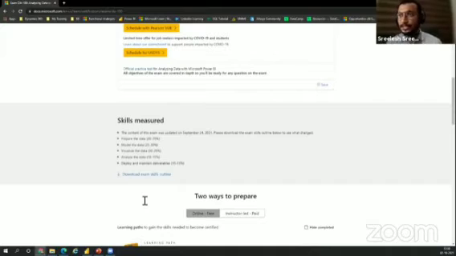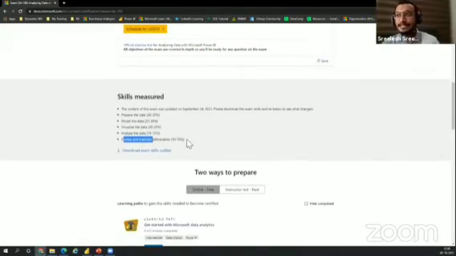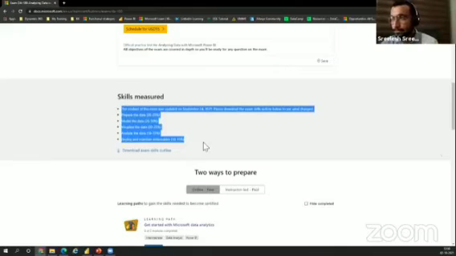How are the skills measured? The exam is split into various question areas. 20-25% of the questions come from preparing the data, which is nothing but the Power Query editor. Then modeling the data, another 25 to 30% of the questions. Then visualizing the data, analyzing it, then deploying and maintaining the deliverables. Deploying and maintaining deliverables will happen in the Power BI service. And this is how they measure your skills.